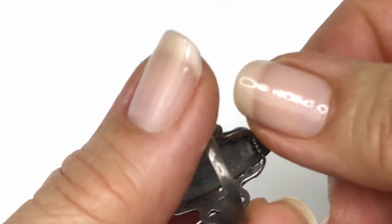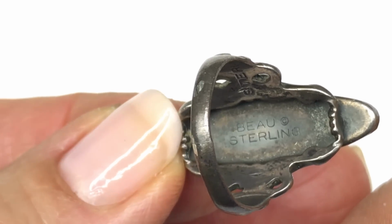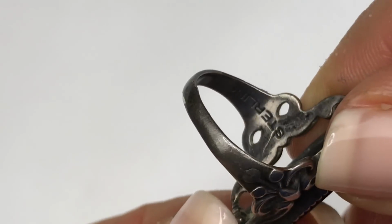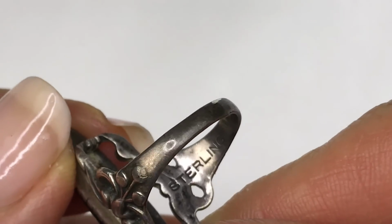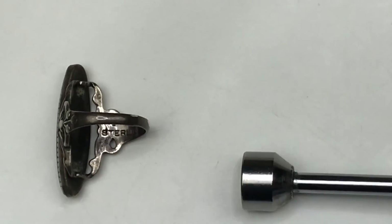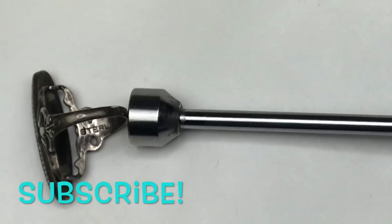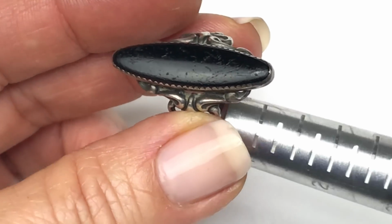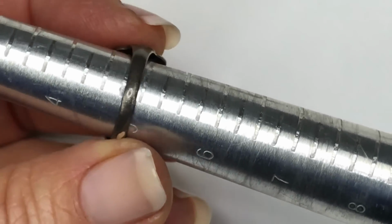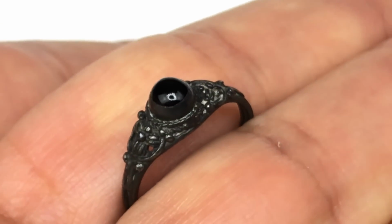Now, let's look to see. There is a mark right there. Bow sterling. I have had some bow sterling pieces before, so this is a good thing. And there's also a mark right there on the inside of the band that says sterling. I will go ahead and put the magnet to this ring. I don't expect that it will be drawn to the magnet, and it isn't. So very nice find. I almost forgot to size it. So let's see. This is a size 5.5.